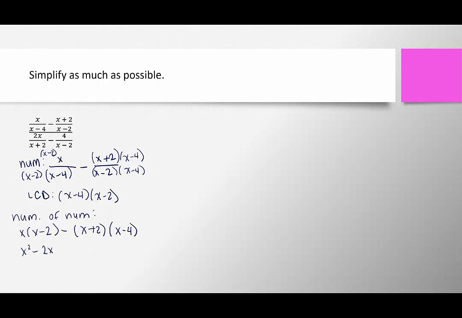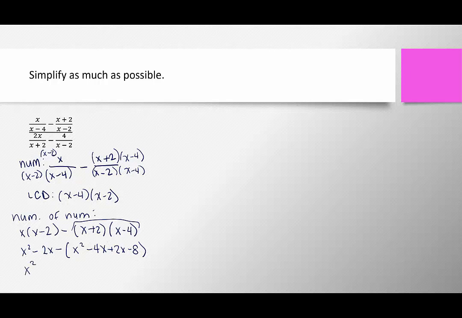I have to be really careful with this second distribution because whatever I end up getting when I multiply these, I then change all the terms. It's following subtraction, so we want to be really, really careful with that. What I might do is put the whole thing inside parentheses, and that way I won't forget. x times x is x squared. x times minus 4 is minus 4x. Here we have plus 2x, and then minus 8. Now I want to change all the signs of the four terms in the parentheses.